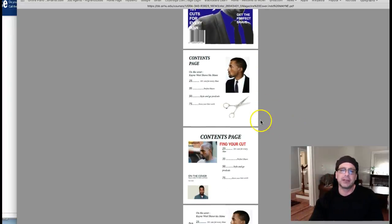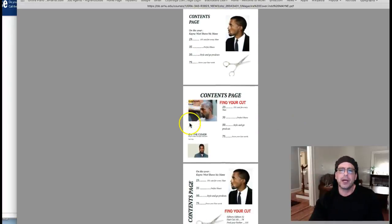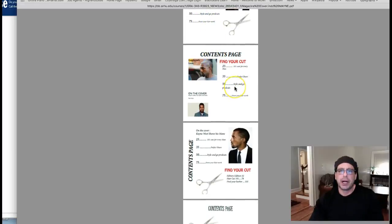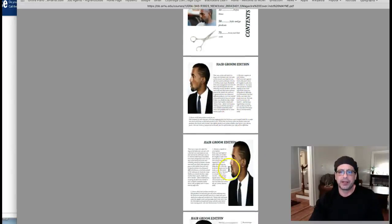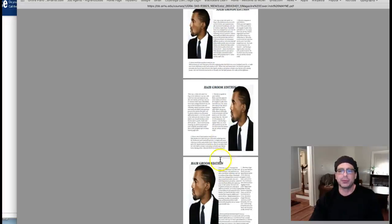Now your contents page is the same. You've got your articles, that's great. That's awesome. I just want to point one thing out too. Then you have your featured article, you have your type in place, that's great. So I'm not really going to talk about much other than you've got each one of these.